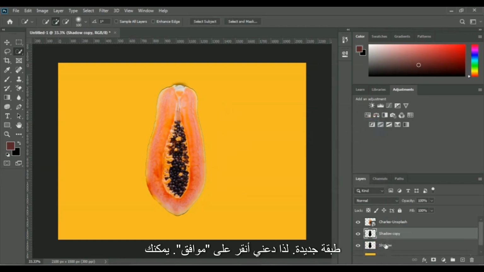You can take a look, a new layer is created, or you can use the keyboard shortcut, that is Ctrl or Command J. So let me press Ctrl or Command J, and you can take a look. A dark shadow is being created beside the papaya image, and you can create many more duplicate layers of shadow.